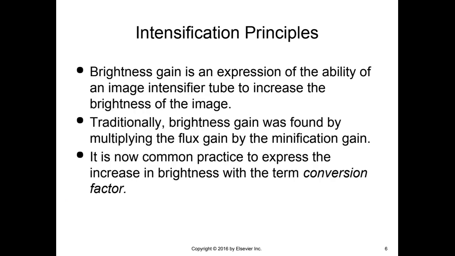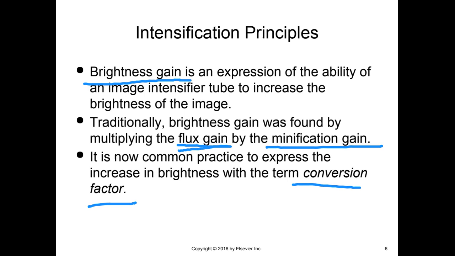All right, now here are some terms. These should be review terms as well. There are 4 terms listed here that I need you to review again, and these are all associated with math. We have brightness gain, magnification gain, conversion factor, and the last term is flux gain. So per your book, brightness gain is an expression of the ability of your image intensifier to convert X-ray energy to light energy and increase the brightness of your image in the process.